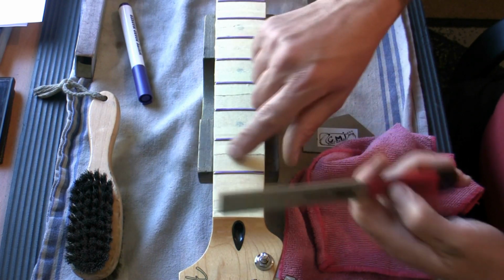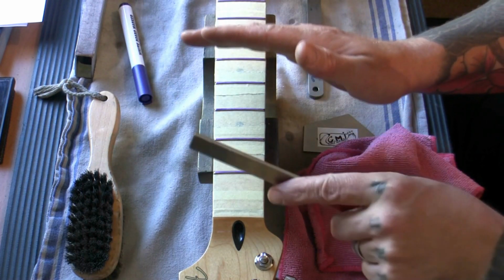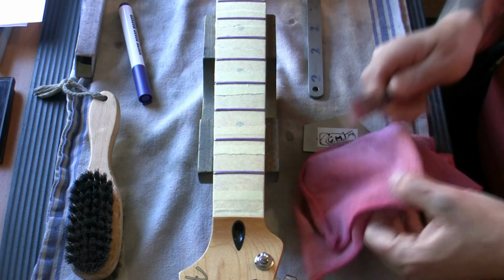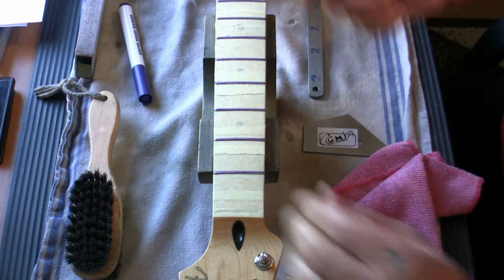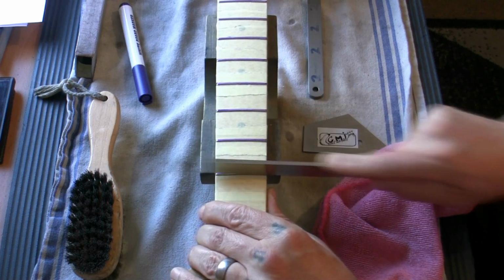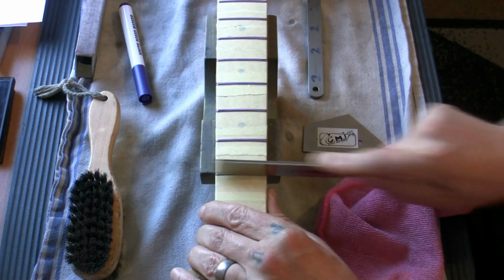What this does is cut the fret each side depending on which way I've got it. And it'll start to rebuild that crown, but it will not touch the top of the fret. So that will leave a nice thin line, which will be the point of contact between the top of the fret and the string. And I'm going to show you, it's much easier to show you than it is to tell you. It's a diamond file, so I need a few strokes. I turn it 180 degrees, go again.